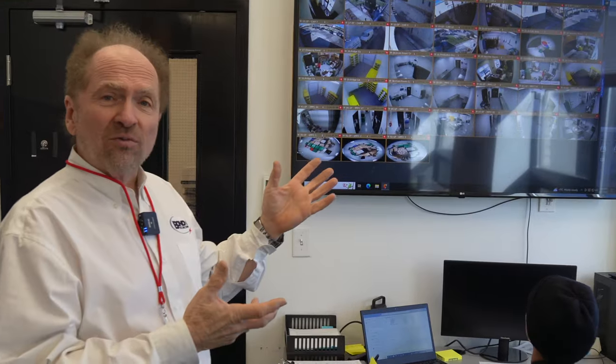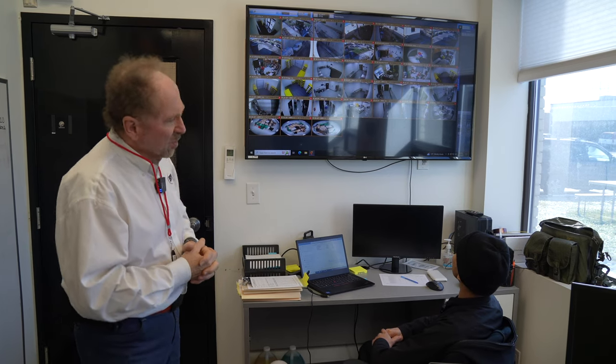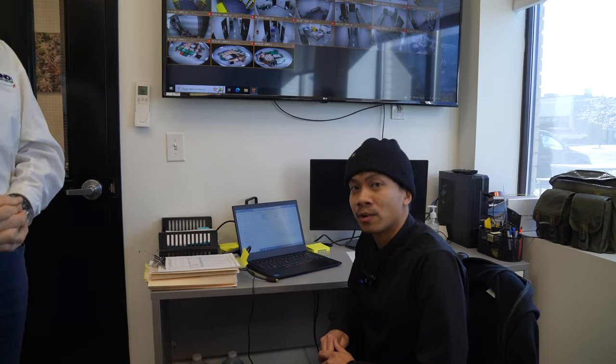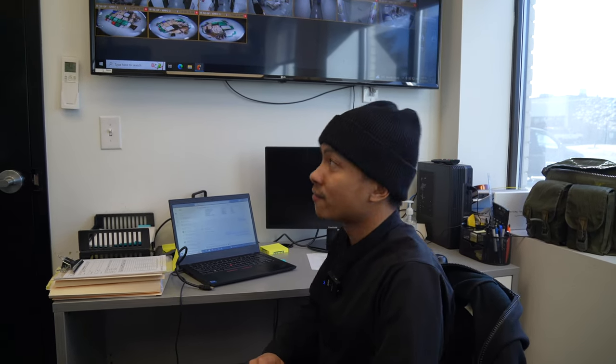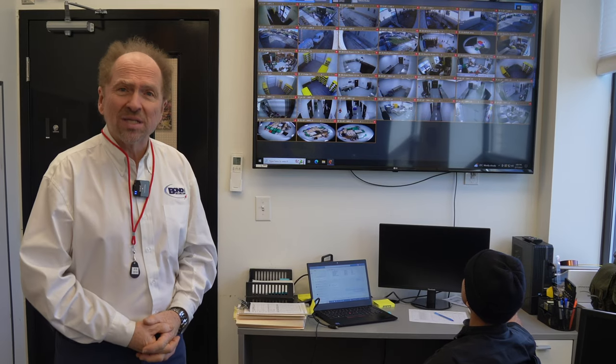Carl here can tell us more about it. The platform that we're running on — when we designed this, we partnered with Anaxis and we chose several of the systems that Anaxis was able to provide for us. We got their ICT system to do all the access control, ULC alarm monitoring, as well as full integration to the Storm and Archive systems. We're actually able to retrieve footage for up to three years as required by the Canadian regulations for cannabis licensing and processing. The Bond security system is able to interface with multiple devices here at our extraction facility — very useful to provide the site, the security, and the information we need to actually run a facility 24-7. We have cameras all around. The walls are fully protected, as well as the ceiling, with seismic detectors. Everything is tied into one system, fully integrated.